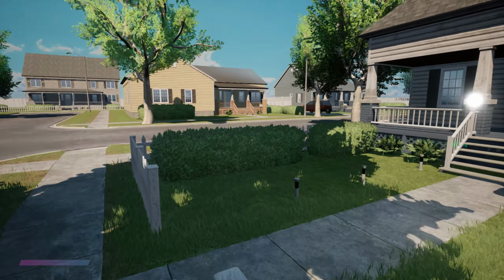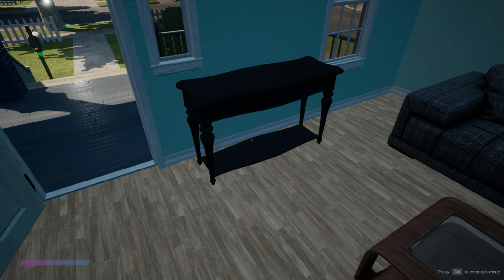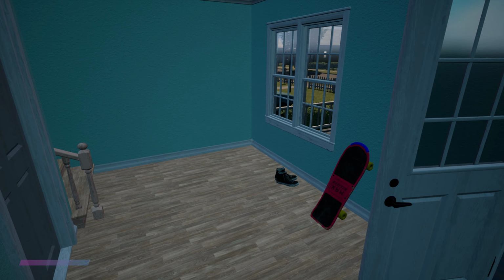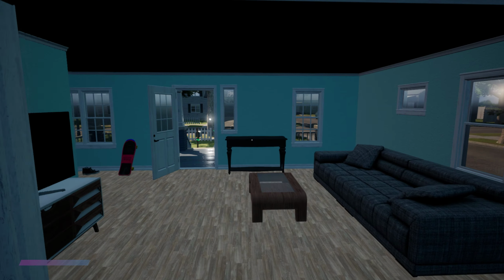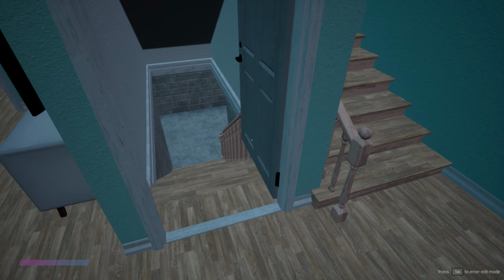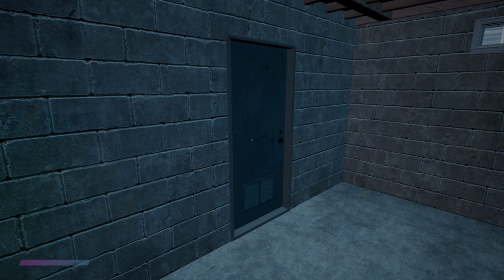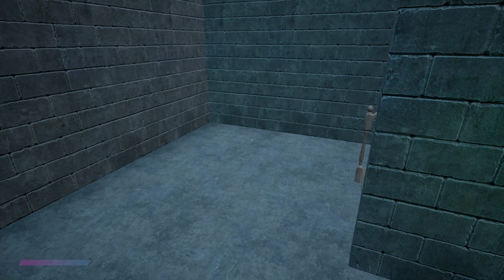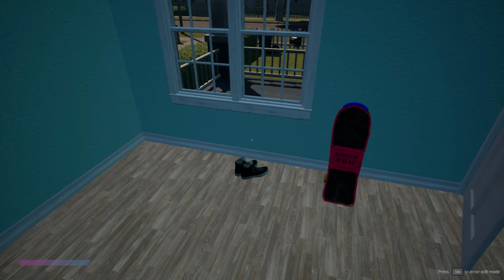This is the starting house that's got the character in already. I wonder if he's put props in here. This is like a default. Oh look, skateboard. So you can add all of this. Let's see if he's put anything upstairs. Oh, there's the basement. So there's a switch to change from day to night. There you go. And then if you come upstairs, you can make your own little dungeon in here.